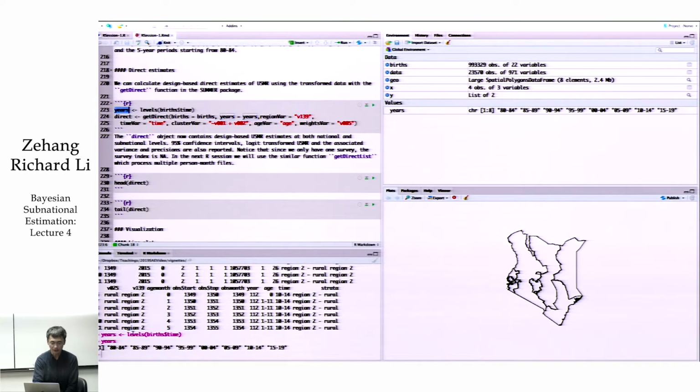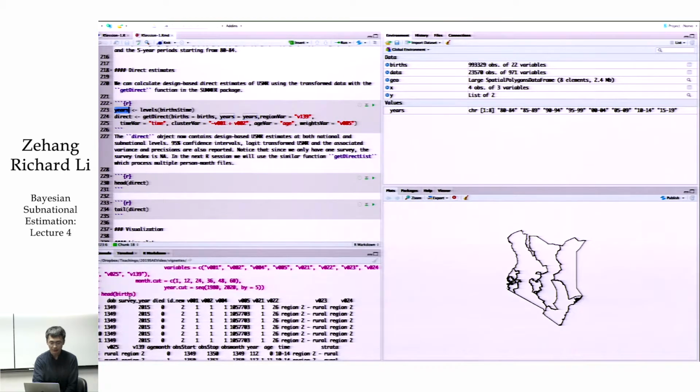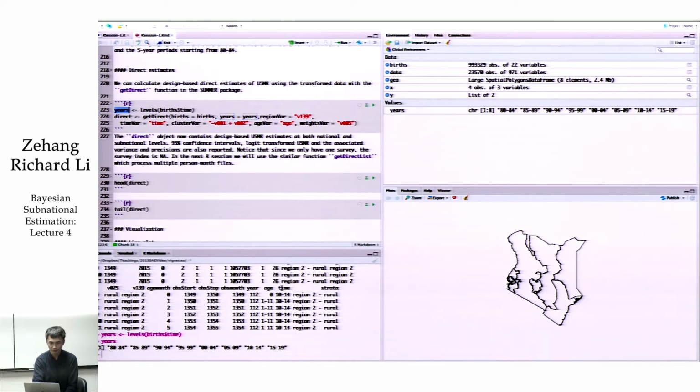If you look at the time variable created in this birth data frame, you have 80 to 84 up to 2015 to 2019. Since I'm going to be using these years on multiple occasions later, I'm going to create a variable called years. Then I'm going to use this getDirect function, again from the SUMMER package.